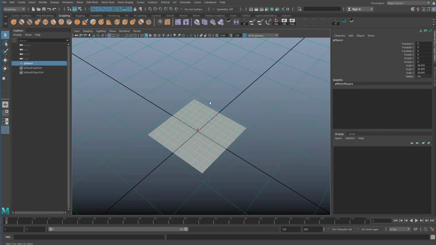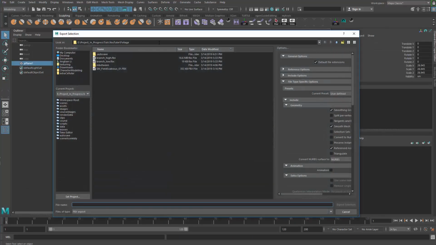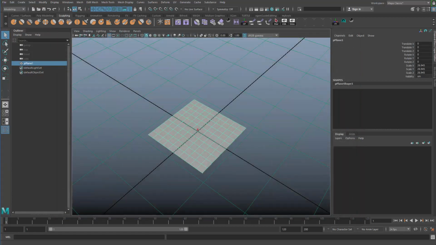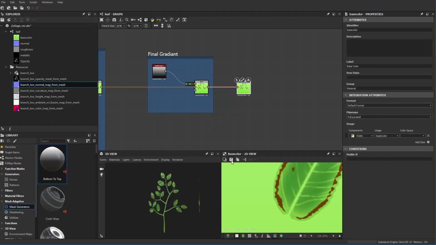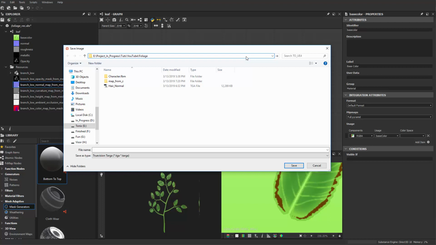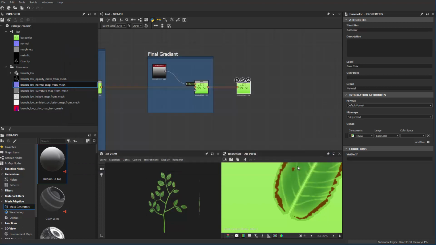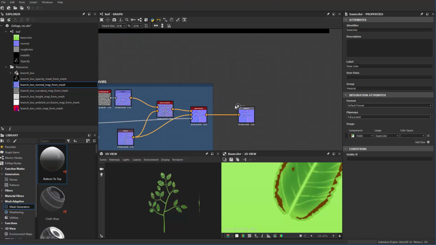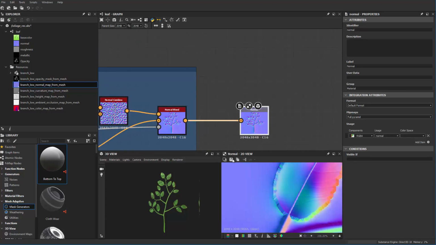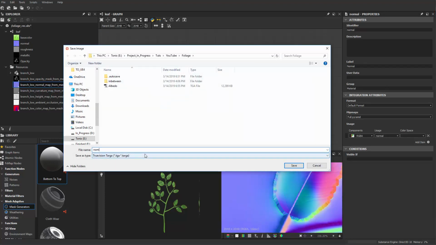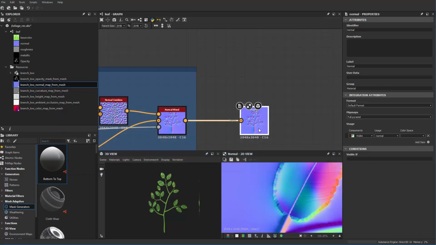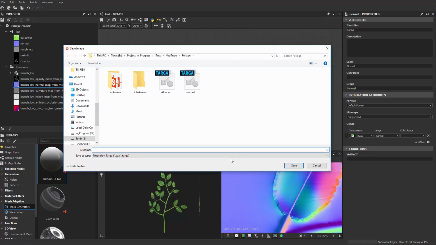Let me delete that and hit the G button to go for export so I can copy this directory. Okay, and just save it to there. We can call this guy albedo. Okay, and then this guy will be normal. Tap that wrong.